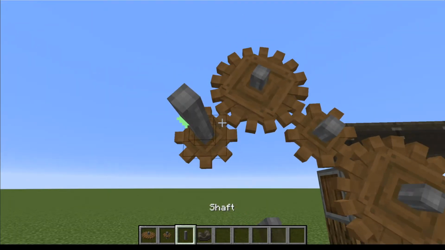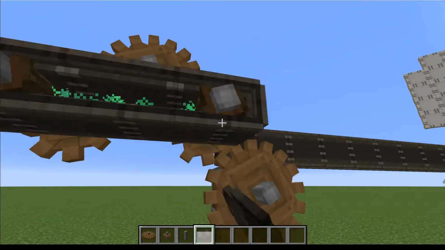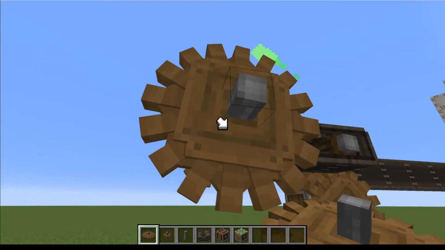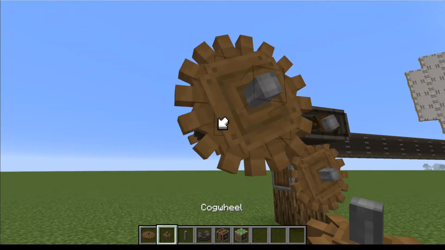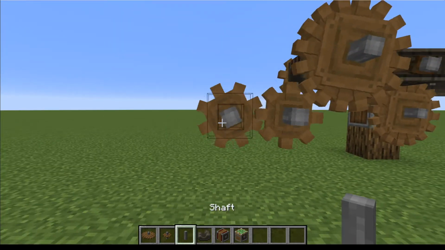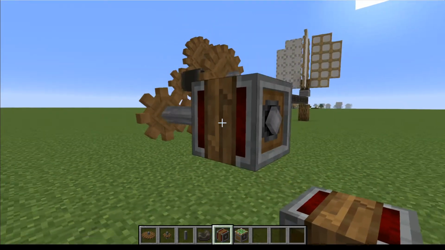You're going to place 2 shafts on these 2 small guys right here, and you're going to attach them via a mechanical belt. To this belt, you're going to add a large cogwheel right there, and then you're going to add 2 more smaller ones right next to it. So like that. To this guy, you're going to add 1 more shaft, and you're going to place a gearshift right next to it.